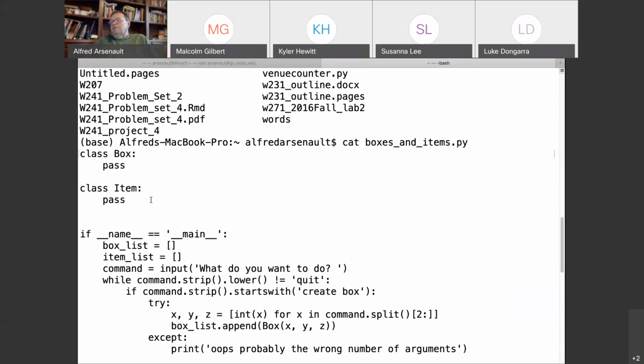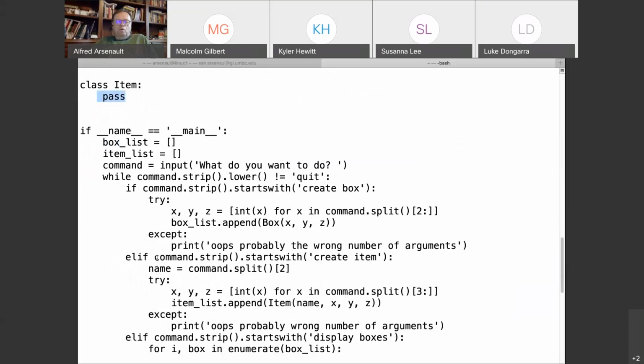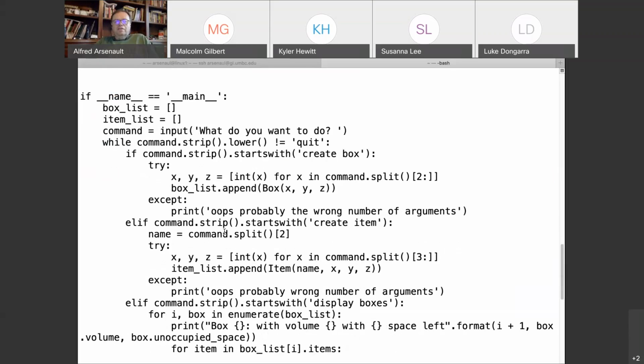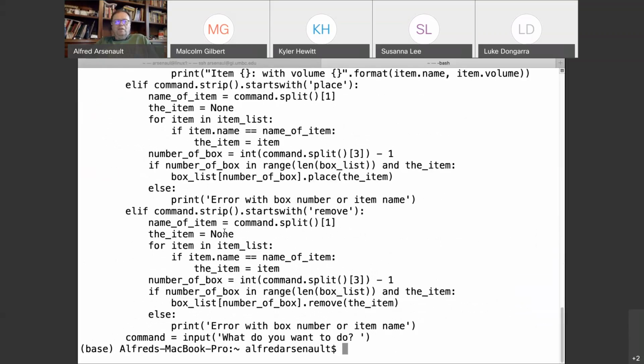And your assignment in Lab 10 is to write the code that goes under class box and the code that goes under class item. You will have to write the init functions. You will have to do def __init__ for box and def __init__ for item. We've given you the main program. The main program implements the function designed. This is what it looks like. So we've given you the main program that goes through and does everything.